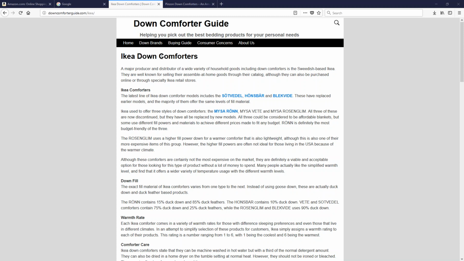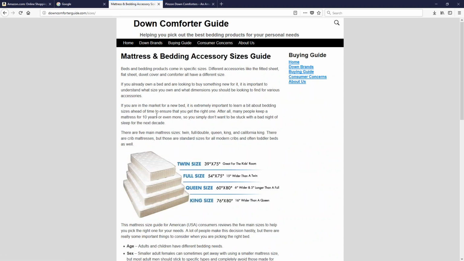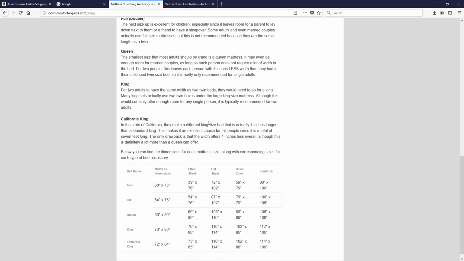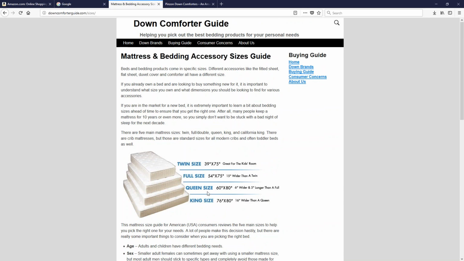Now, the other kind of content page that I have on this site is an informational page. These are connected again from another category page, and the informational page is not trying to sell anything. There are no advertisements on this page whatsoever. The whole point is bringing in search traffic. People search for information having to do with what your products are about, but it's not directly related or associated with it.